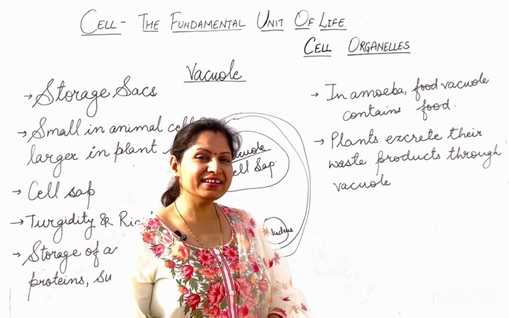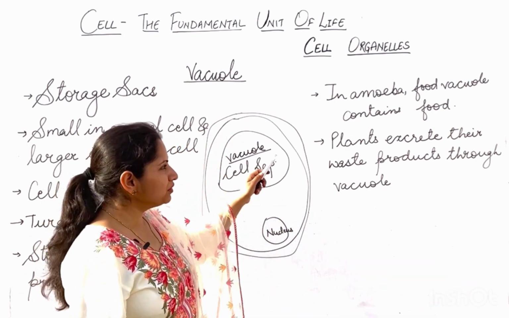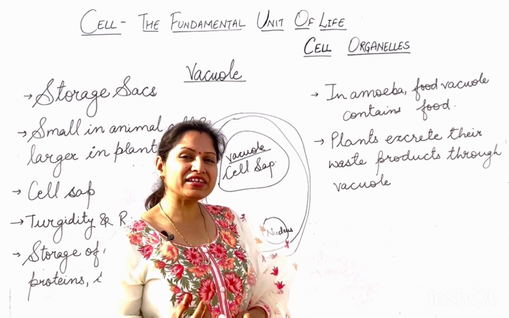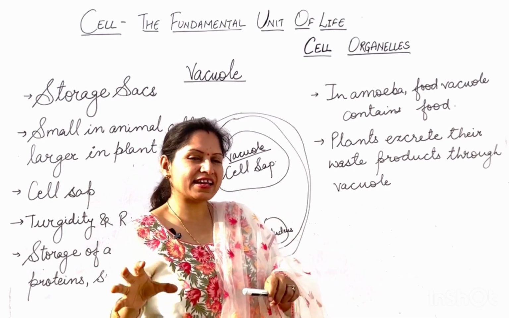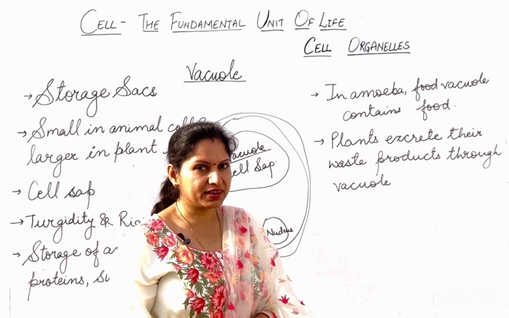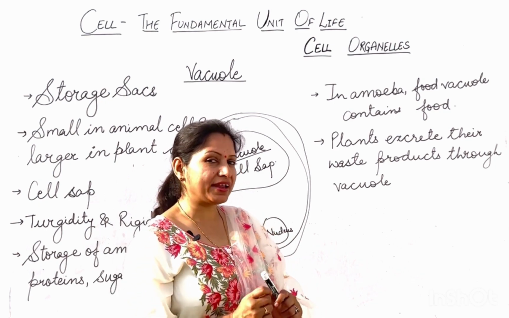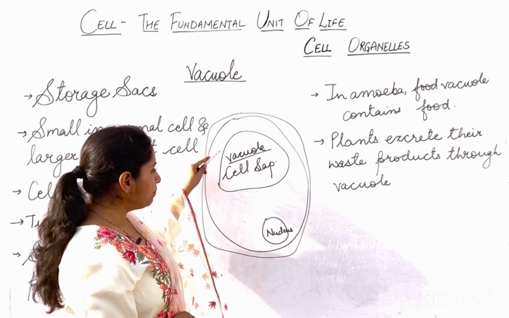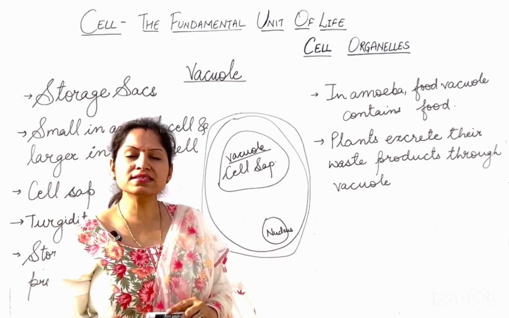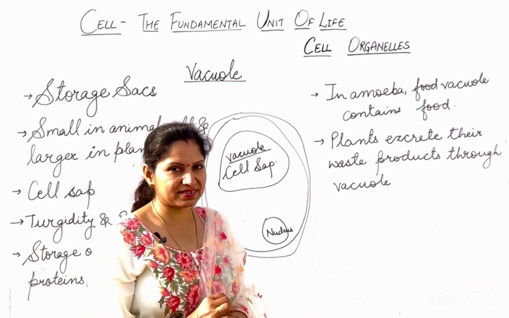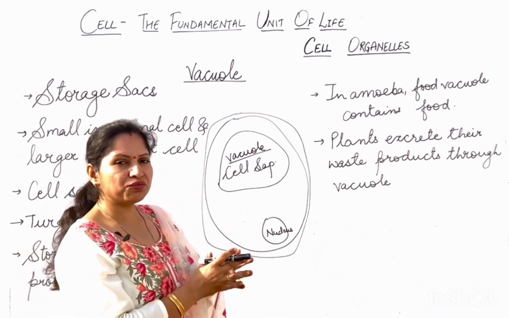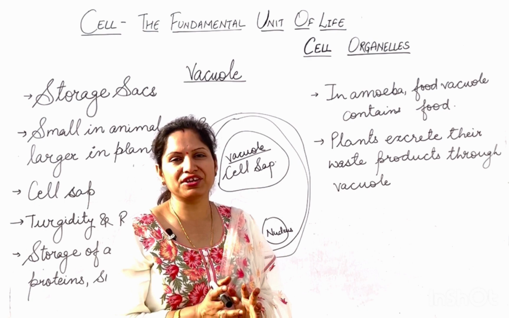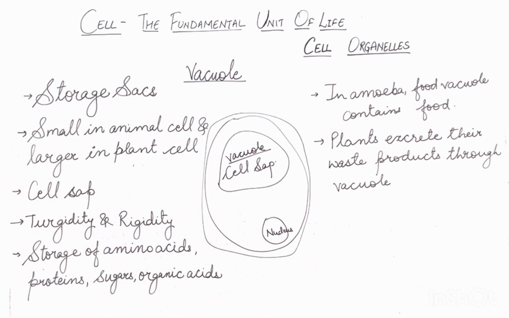In higher classes, you will read that cell sap vacuole, food vacuole are actually the types of vacuole. But in ninth standard, these types of vacuoles are not mentioned. One extra thing that I would like to add is the membrane around the vacuole is known as tonoplast. That is known as tonoplast. So that's all about vacuole. I'll just shift aside so that you can take a screenshot.